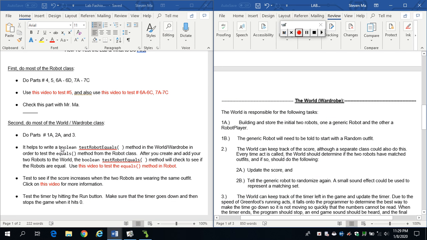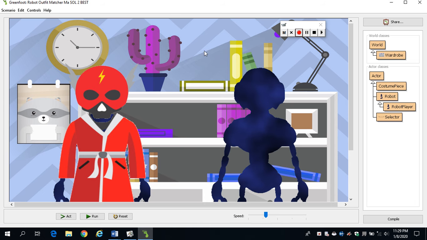So I made this method, and after I added the two robots to the world, I just want to test the dot equals method and call that inside my helper method, which was test robot equals. After I make this method, which I won't show you the code, but it is pretty short, maybe just 1 or 2 lines of code at the very most. If you right-click, go to Boolean test robot equals, this should spit out false because this robot is wearing a wardrobe and this one is not wearing anything.